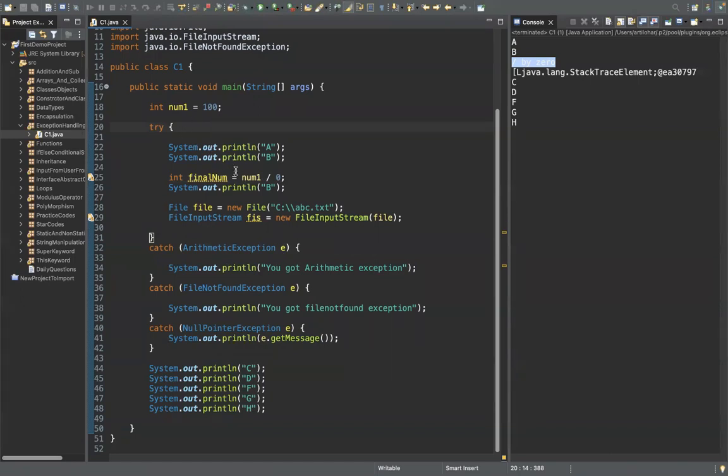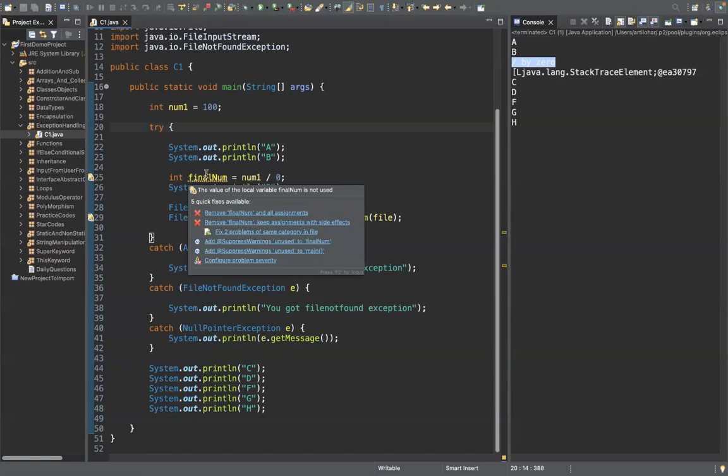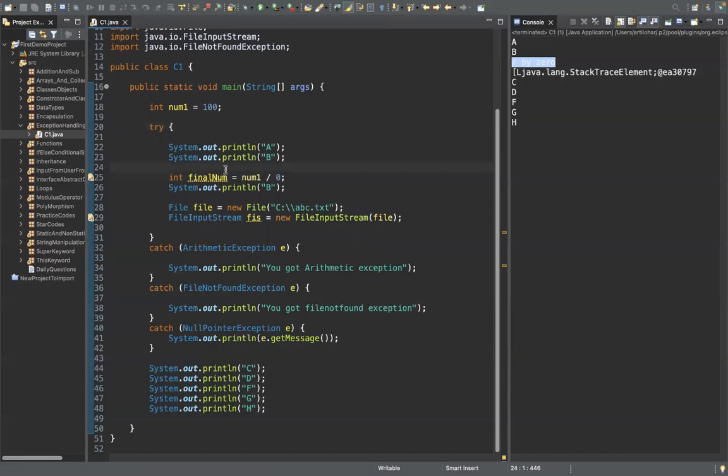Because the same block of code you are executing, maybe the first time it throws one exception, and the next time it will throw some other exception. So how are you going to handle a situation where you never know which kind of exception will come? The answer is to create multiple catch blocks and relax. Whatever exception comes will get handled in its respective block.